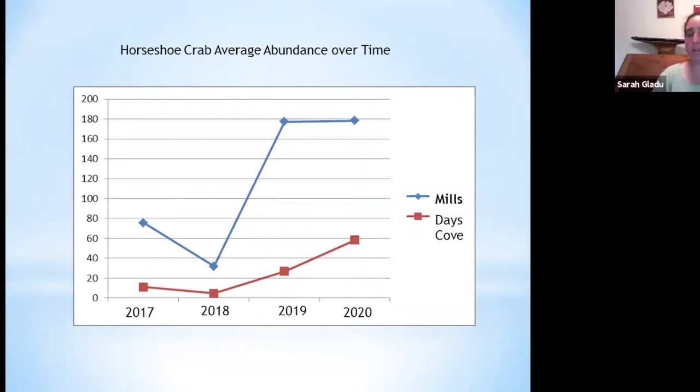I know he went to Dodge Point, and a couple of places in South Bristol, and a few other locations, some of our properties and some private properties. And he did not find a single exoskeleton shed or a single live juvenile horseshoe crab at all, except in Great Salt Bay. I did not expect that, I didn't know that might be the case. And so I really don't know if that is real or not. I know that's his data, but I don't know if that's what we're going to continue to see.